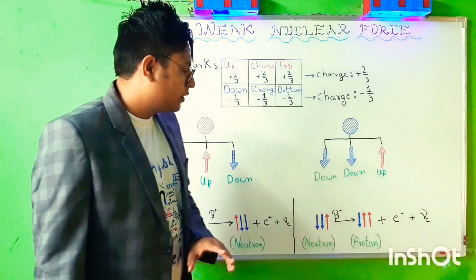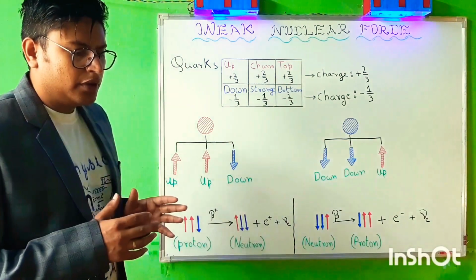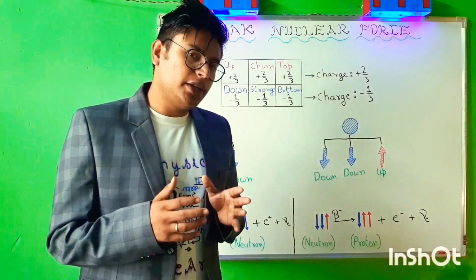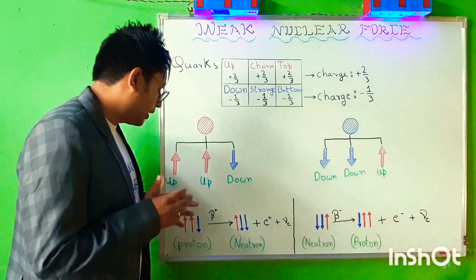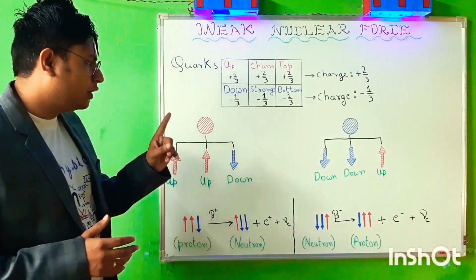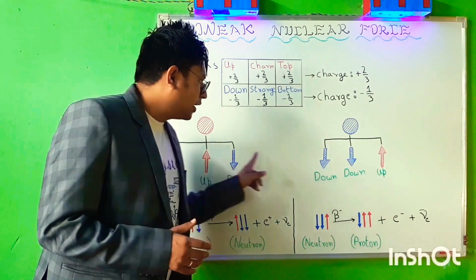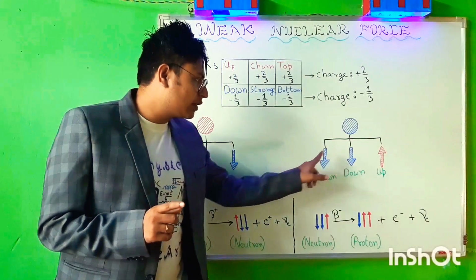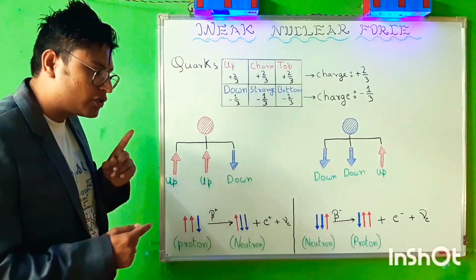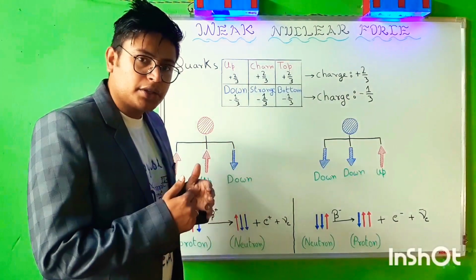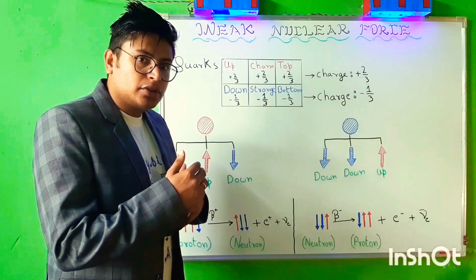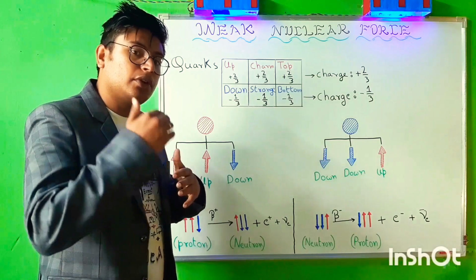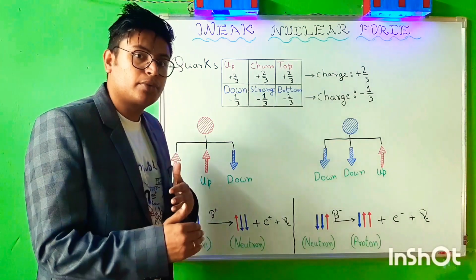up quark. So as we look into the picture of beta decay through these quarks, what is actually happening is that there is a difference of only 1 quark in a proton and a neutron. In this case, it has only 1 down quark, and in this case, it has only 1 up quark. So there has to be something regarding the changing of the quarks that is going to take place in the beta decay process, that is going to change a proton into a neutron and a neutron into a proton.